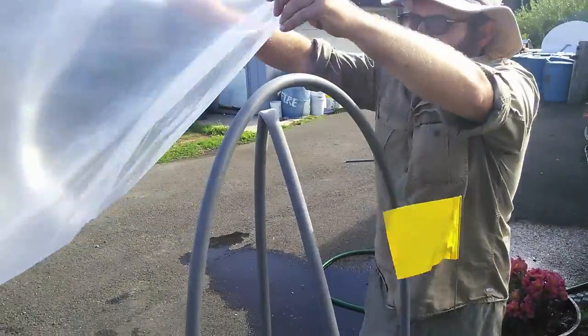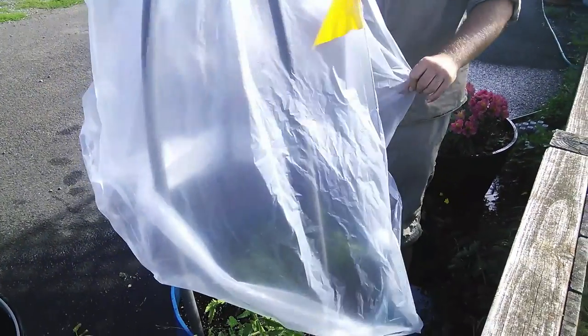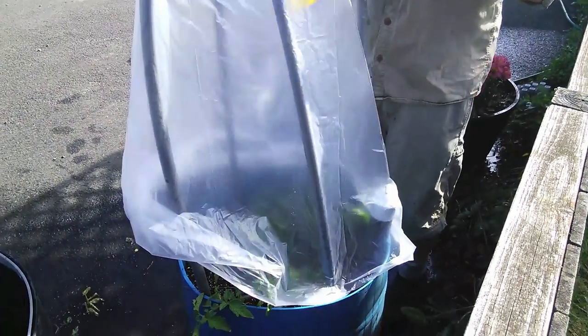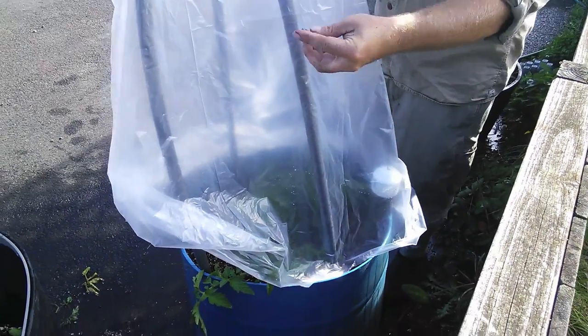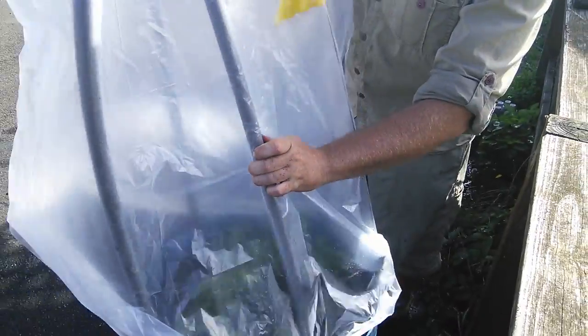The final step is installing your bag over your tomato barrel. This will protect the plant and hold the heat in, allowing you to keep growing until well after first frost. Simply clip it on with the clippies.